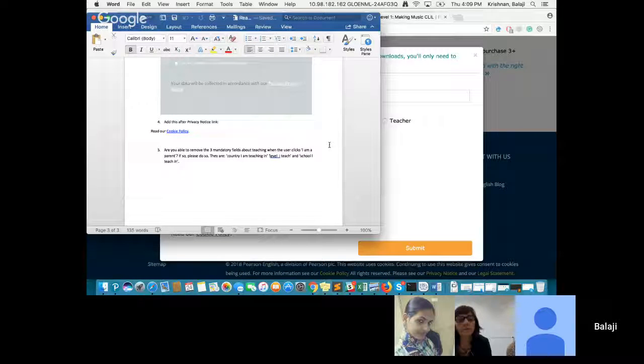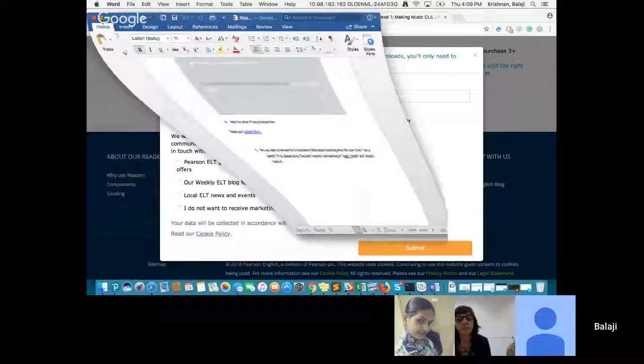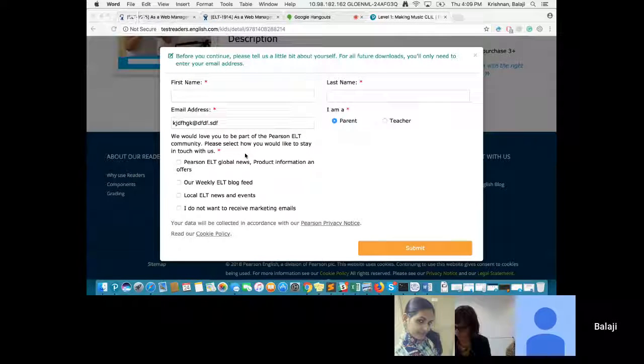One is that all the fields are mandatory, so we can just remove the mandatory setting. And the second one is we can remove the entire field when the user comes to the parent tab. So now I have just removed the fields. If the user comes to the second form using the parent link, then I just remove the fields.